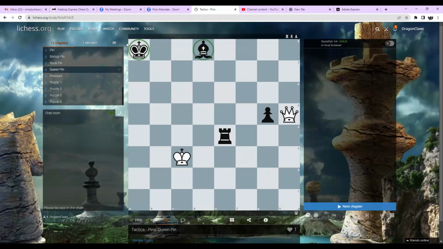So when you have two pieces lined up, it only tells you that a pin is possible. With a pin, we want to attack the smaller piece, which is in front. This is the smaller piece. In a pin, the smaller piece usually is the one in front. So when we attack the smaller piece in a position like this, this is the king, so the king obviously is the bigger piece. This is the rook, which is the smaller piece. They're on a straight line.